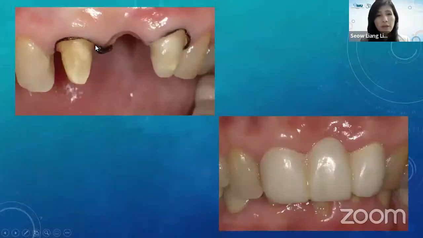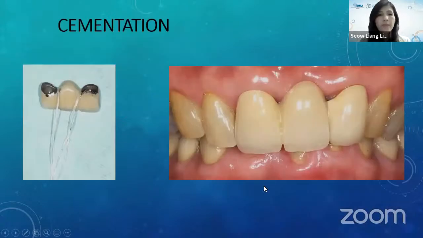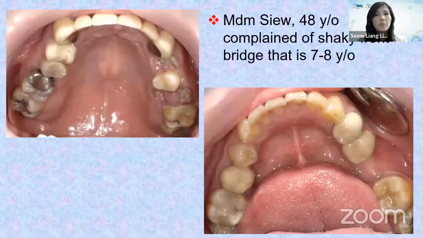All right. So the advantage of having an immediate provisional like this is you are able to scalp the gingival area. You know, it gives you that leeway to scalp the area so that you can have a good emergence profile. If you were to put, for example, an immediate denture, it will not have that kind of effect. So you can see after about 4 weeks or so, that area has been scalped nicely. This is the provisional in place. And eventually you get a better emergence profile for your final prosthesis.